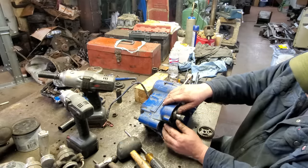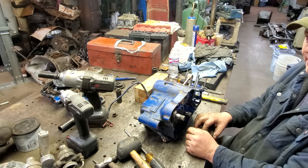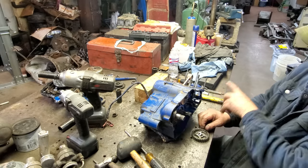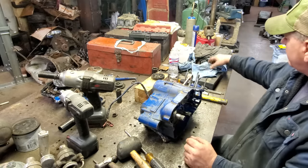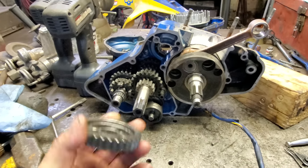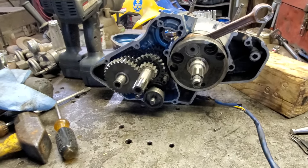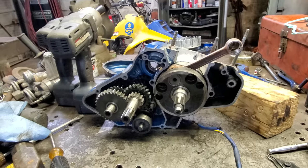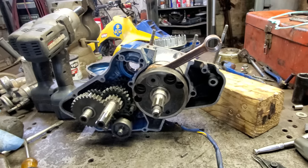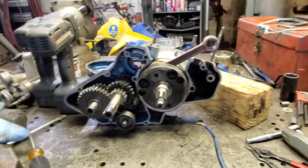Fellas, in true backyard butchery fashion, remember that gear that kept falling off on me? Well, this is it. It goes on the inside of the case. So, yep, I got to take it all back apart. Sure do. All right. Well, I'll see y'all when I get it put back together. How about that? Well, I got it back apart. There the little fella is. He goes right there. Yep. It wouldn't be normal if something like this didn't happen to me, I'm telling you. If I had a job and it went smoothly, the whole thing, it'd scare me to death. I would think the world was coming to an end. Anyway, let me get the old RTV off of this and I'll just put it back together again.